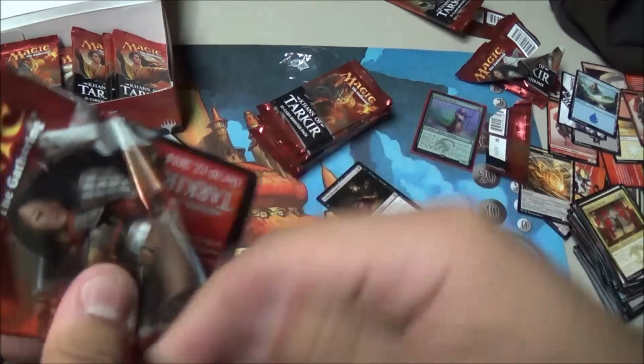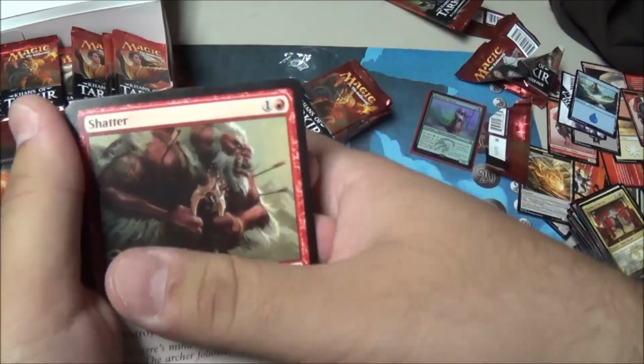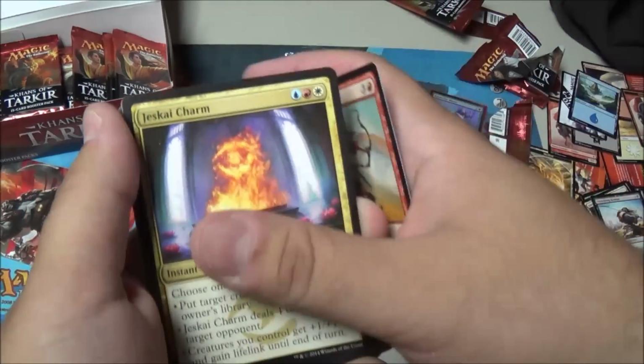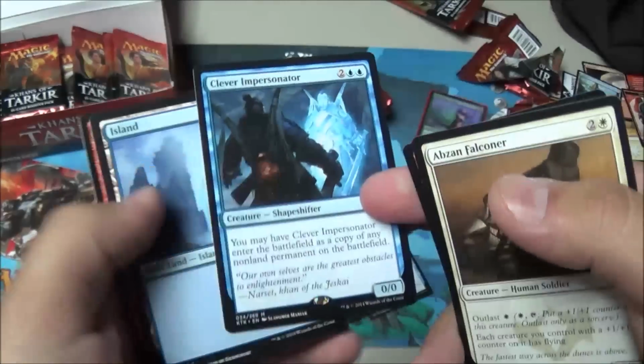No mythics yet. Also, no fetch lands. I'm getting scared. Well, then again, a lot of boxes. Shatter, reprint. I think I got a foil in this one. Mardu Heart-Piercer. Ooh, savage. Jeskai Charm. Okay, there's Jeskai. Abzan Falconer and Clever Impersonator. Okay, I have this card.